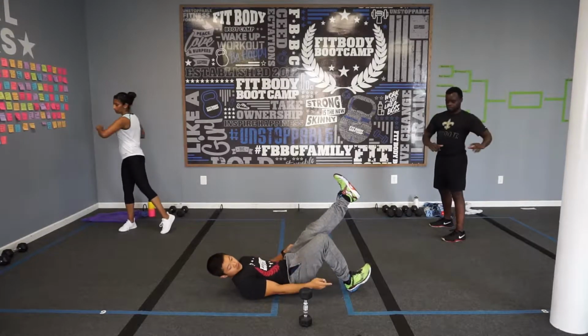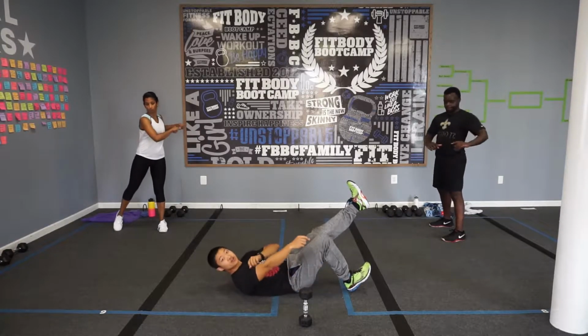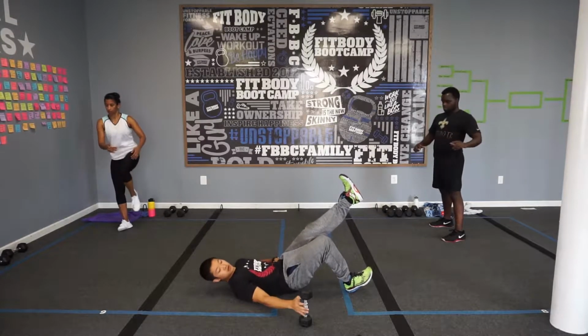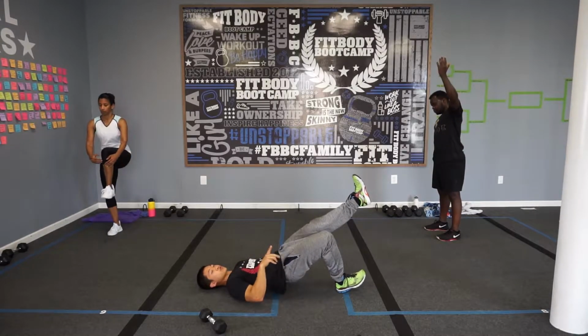So a single leg glute bridge, of course, as you've seen before, heel down, toes are up. We're missing a leg and we're missing half the foot on this leg. All we have are the heels and this one strong leg here. I'm gonna come up to that glute bridge. So here's the difference today. We come up, we're gonna pulse for three pulses.